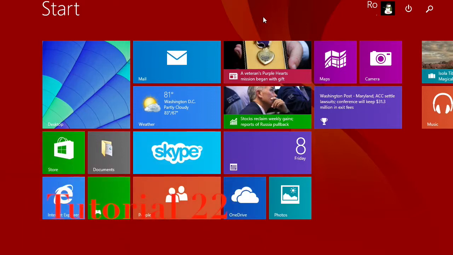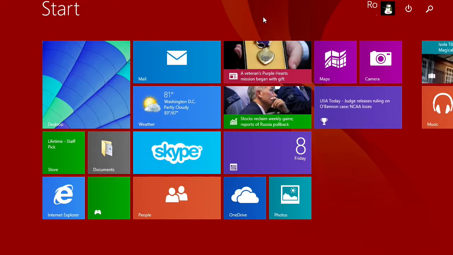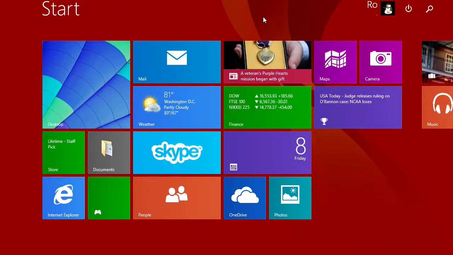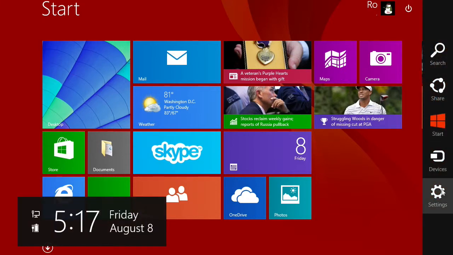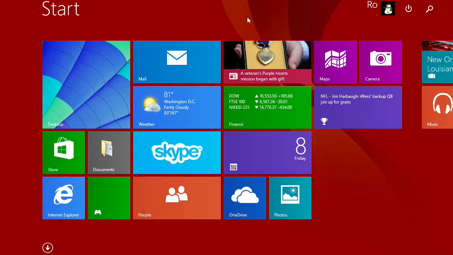And in this Tech with Ro tutorial, we're going to cover some of the basics of Windows 8.1, Windows 8, and I am running on Windows 8.1, so I do recommend you upgrade to it. It does simplify things a little bit more. It does give you the power button here, of course, instead of having to go up to the corner and then getting the navigation bar and shutting it down. But before I get into full detail, I'm gonna just show you guys the basics of Windows 8.1. That way you can get familiar with it and hopefully make your life a lot easier.